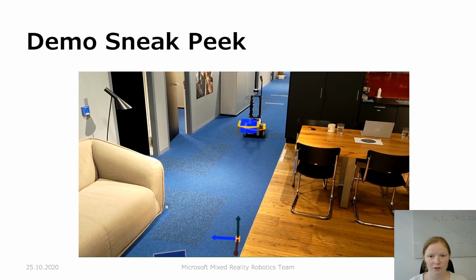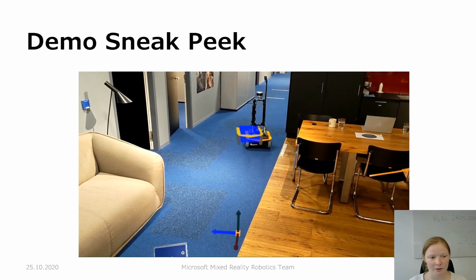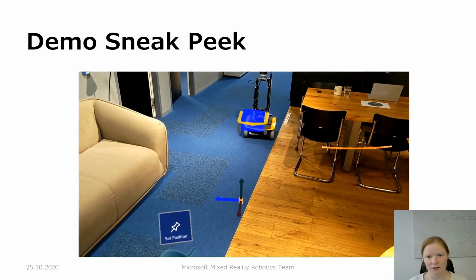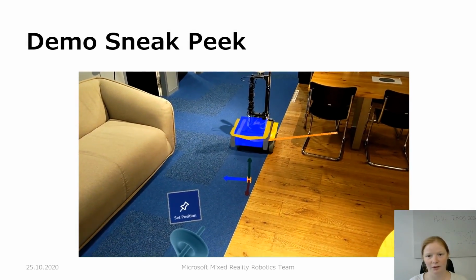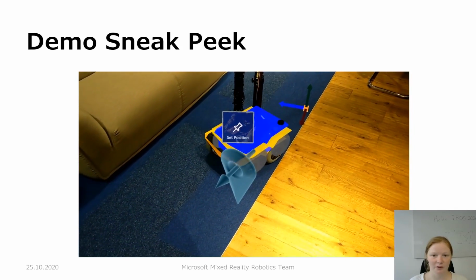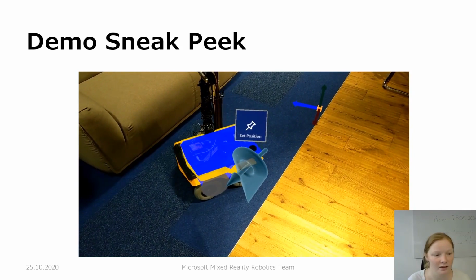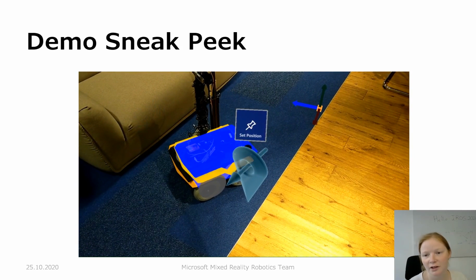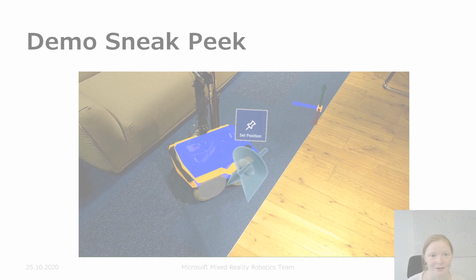So here we'll show you a little preview of what the demo is going to look like in the end. Here's a real ClearPath Jackal with its virtual position overlaid on top of the real object. This is a scene from a HoloLens. So we're using Azure Spatial Anchors here to co-localize the two devices. You can see where the anchor is located in space here, and both the HoloLens and the robot are using Azure Spatial Anchors to find a common coordinate frame.